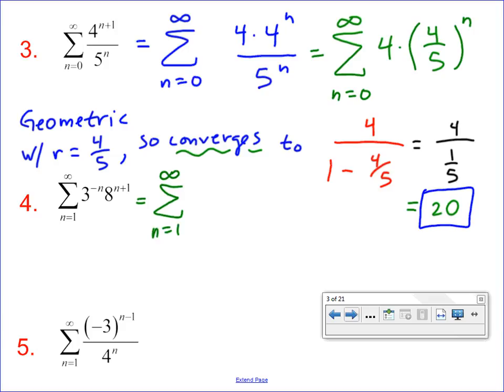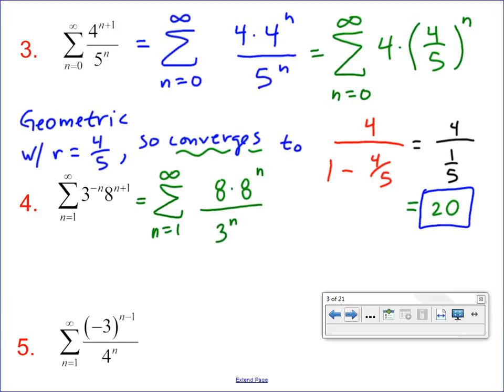But let's rewrite that. I know that negative exponents don't mean negative answer. Negative exponents mean reciprocal. And so I'm going to grab onto that 3 to the negative n and rewrite that on the bottom as 3 to the positive n. Meanwhile, we'll use the same technique we did in number 3 to rewrite that power 8 to the n plus 1, and rewrite it as 8 times 8 to the n. So there's our 8 times 8 to the n. And that's all over 3 to the n.